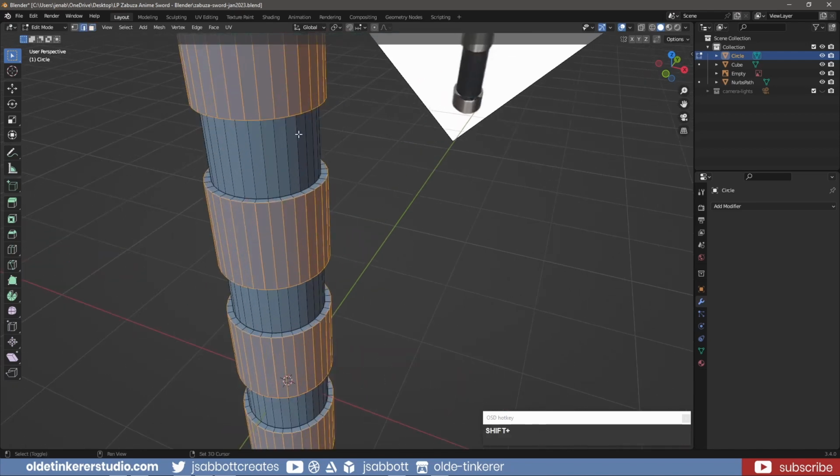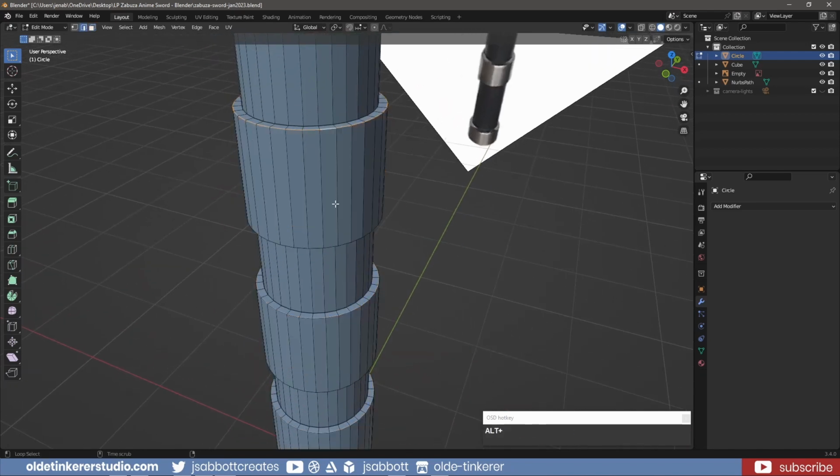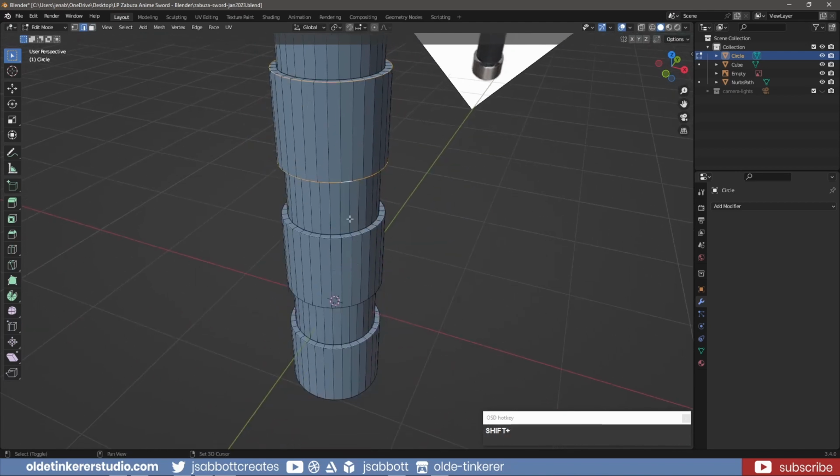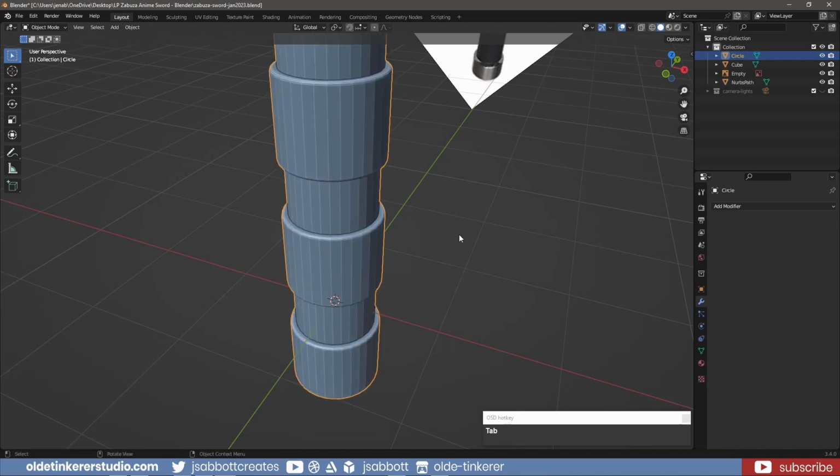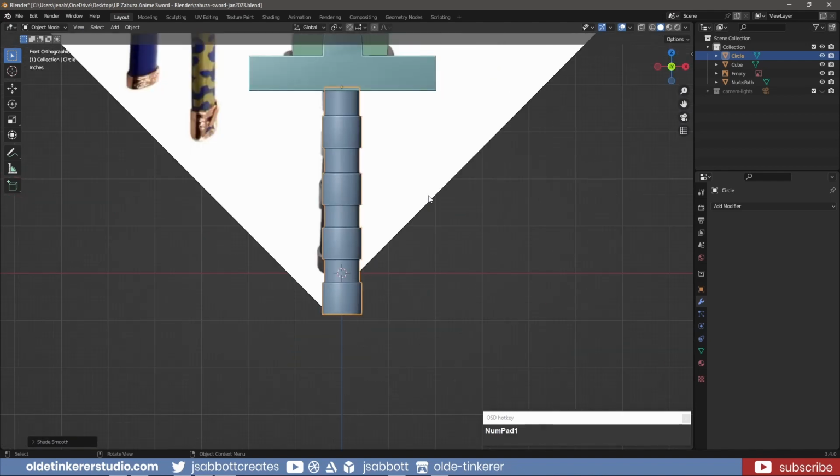I then add a bevel to the edges. In object mode, I right-click and choose Shade Auto Smooth.